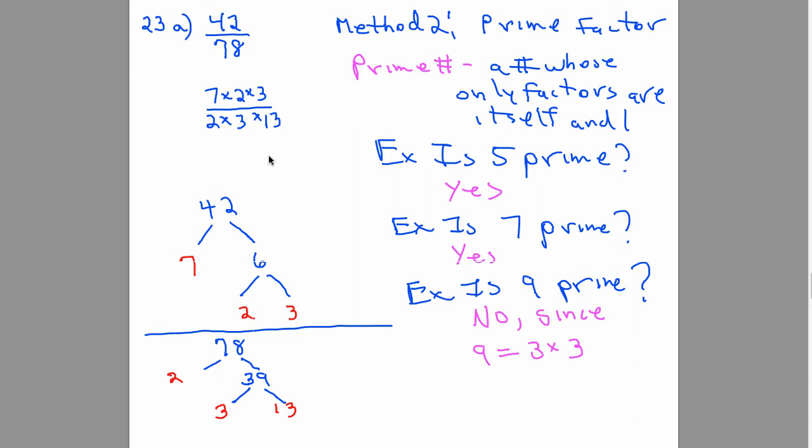We see that the 2 is in the top and the bottom, they get crossed out. We see 3 is on the top, 3 is in the bottom, it gets crossed out. So just like before, we see that the final answer is 7 over 13. So you can use either method whenever you want. You should certainly use the one you like better or feel more comfortable with. In general, this method too is used when the numbers are larger because it's more difficult to identify the various factors or get all the factors.